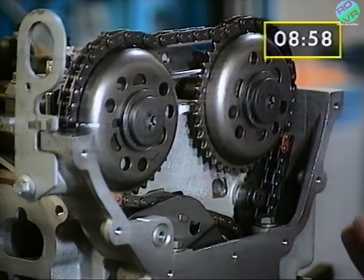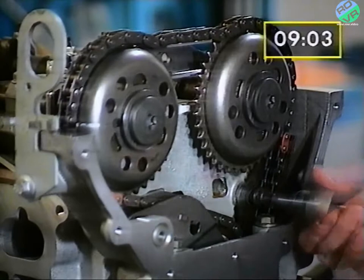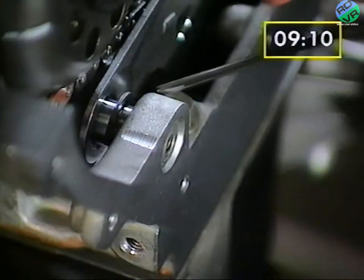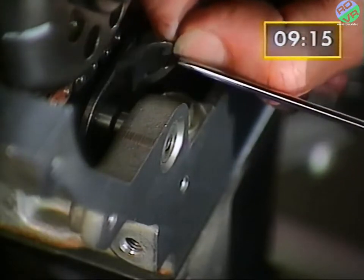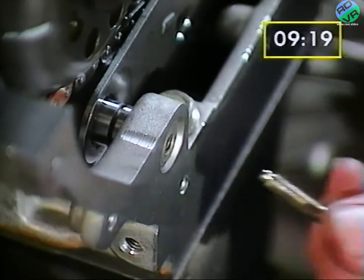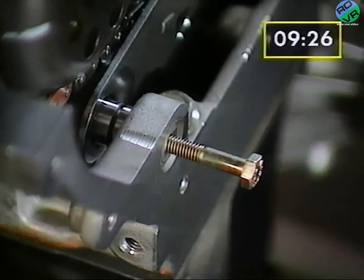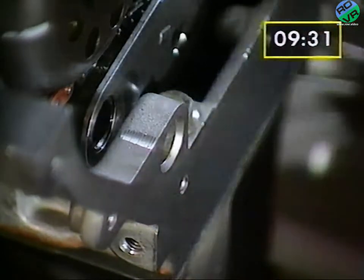Before you remove the sprockets, take out the securing bolt to the left-hand chain guide, otherwise the guide will impede sprocket removal. In addition, you should release the large lever arm chain guide located on a spigot that sits above the hydraulic chain tensioner. The tensioner keeps the chain taut by applying pressure to this lever arm. Releasing the arm is simple enough, and it frees the chain to help removal of the sprockets.